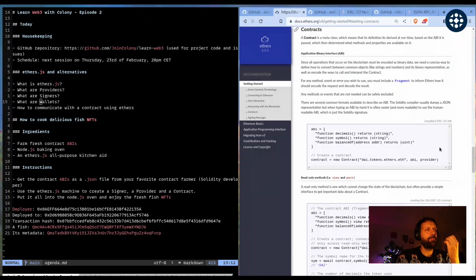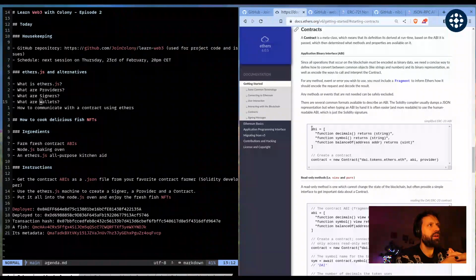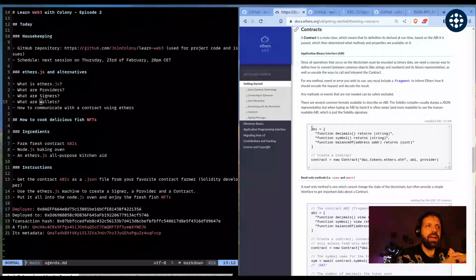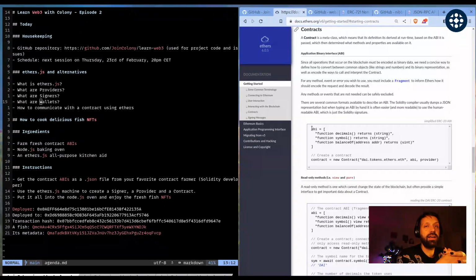If you remember last time, we used an API that was generated when the contract was compiled. Ethers can just read that as a JSON format, for example, and create a contract abstraction out of it, which is pretty cool because then this contract abstraction will support all of the functionality of this contract, and you can just use it as a JavaScript class.